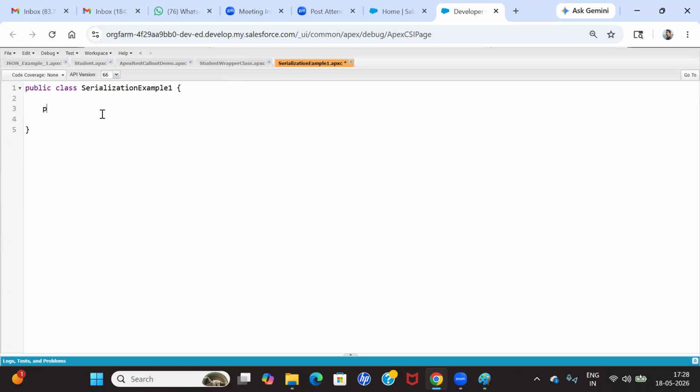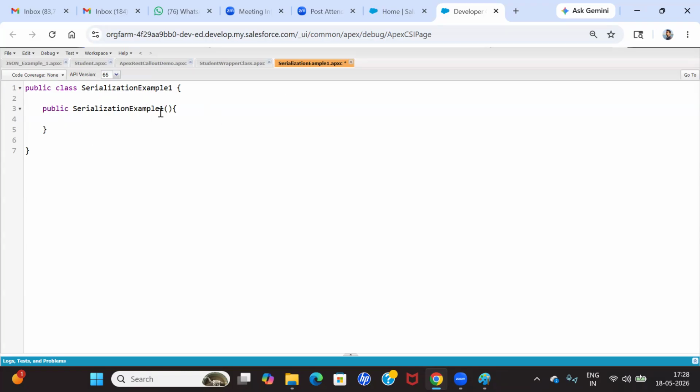So here I will use constructor serialization. Here I will use an integer value. How can I find out the integer value? For every variable I'm going to insert serialization, because I have to pass this data in the Visual Force page.